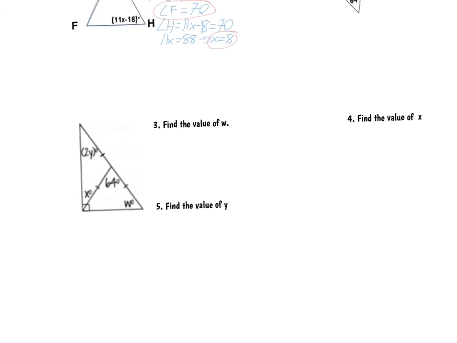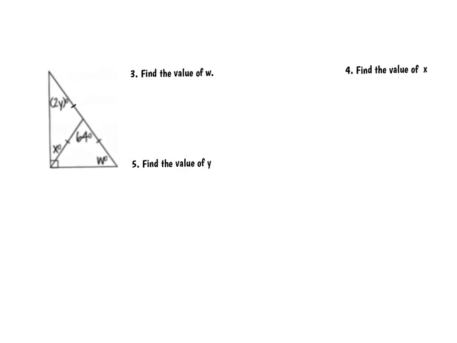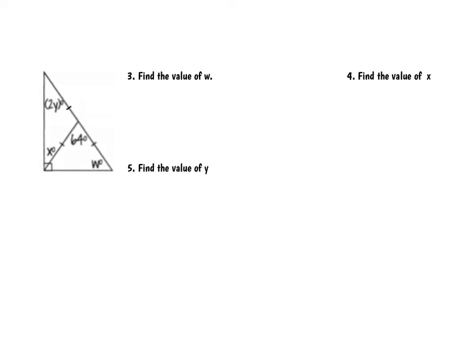All right. This one's got a few parts to it. Let's see how to best sort this one. All right. So firstly, we want to find the value of w, the value of x, and the value of y. Let's start off with this giant triangle here that's subdivided into smaller triangles. We want to find the value of w. So, information we can pull from this. We have congruency here. We're essentially looking for here.